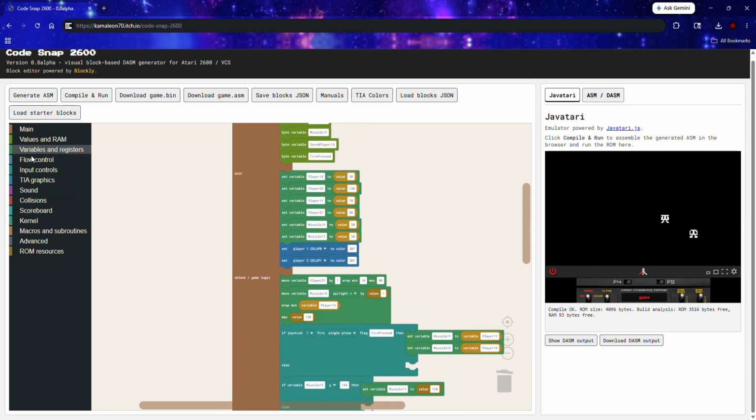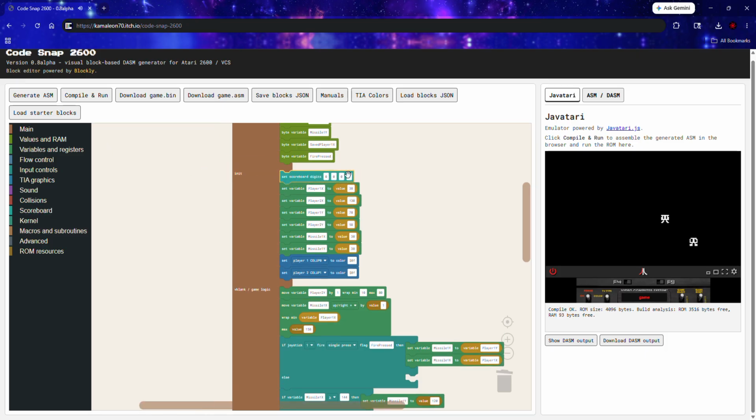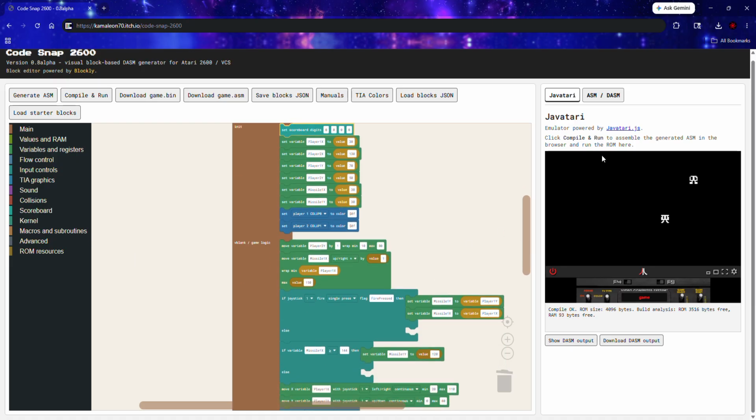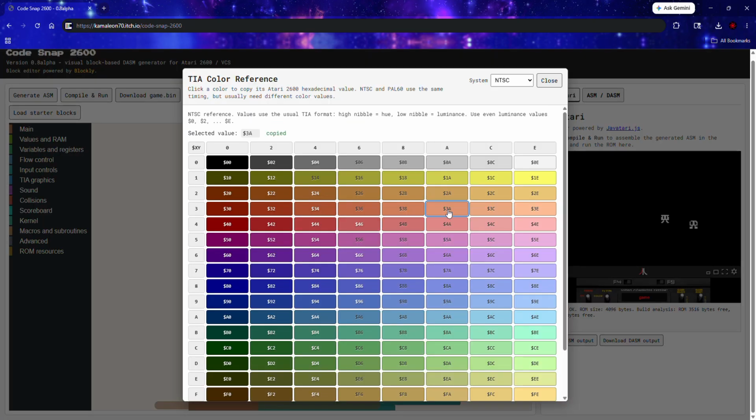We add from the scoreboard, we have to initialize. Say first time initialize to 000, and also we need to set a color. The scoreboard has the same color as the playfield, but is used to draw like backgrounds on the background object on Atari 2600. So we can do that with a set playfield, and we can do white, or maybe let's do some other color like this orange.